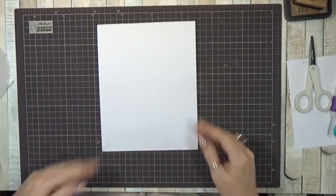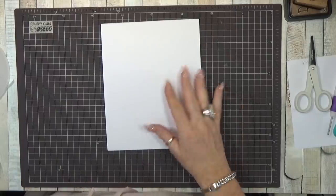Okay, so let's grab the first page. I'm just going to use white.